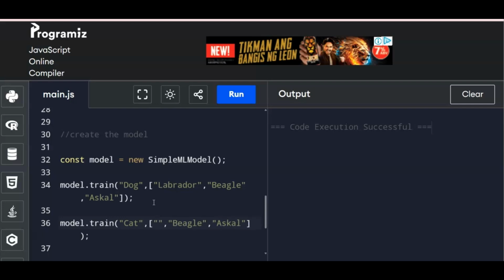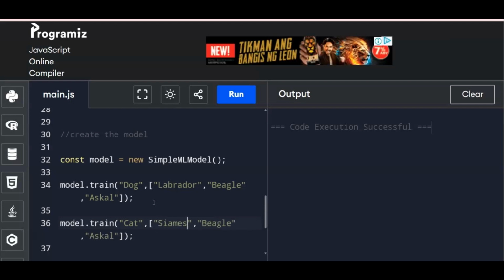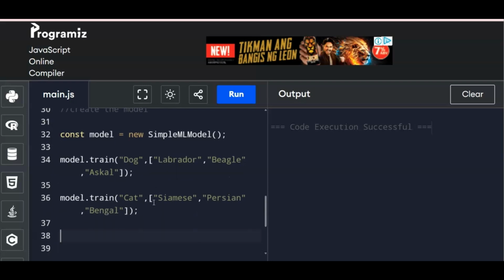Okay. So that's how we put it. Okay. So we have here the Siamese cat. So let us put here Siamese. Another item that we would like to check, to train the model, is the Persian cat. I am sure that Persian cat is very popular. Okay, they are so cute. So Persian cat, we have of course, let's say we put here Bengal type of cat. Okay. Next, after that, what will happen?